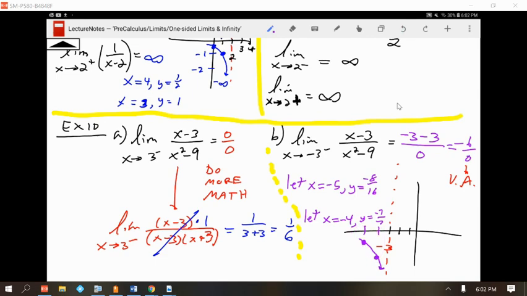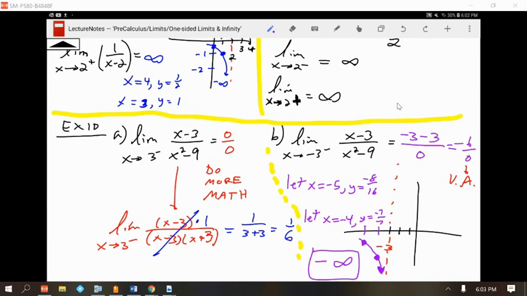If you want, you could even plug in -3.1, but plugging in -3.1 is a really hard thing to do, so it'd be nice to use a calculator. If you get to use a calculator, don't type in any of this stuff. Just go to the graph and graph it. So the answer here is -infinity. The limit as I approach -3 from the left is -infinity.